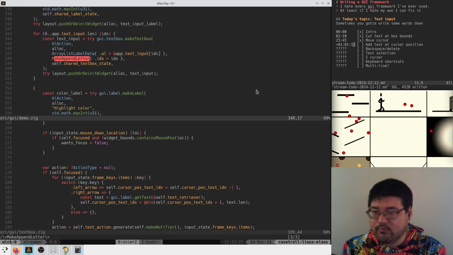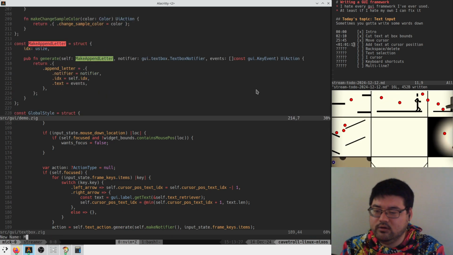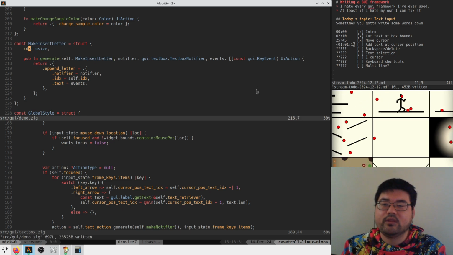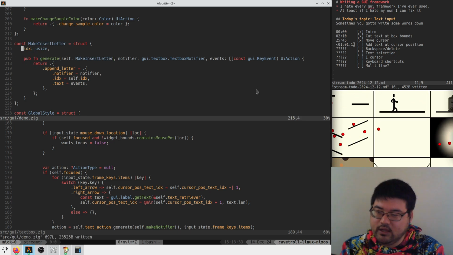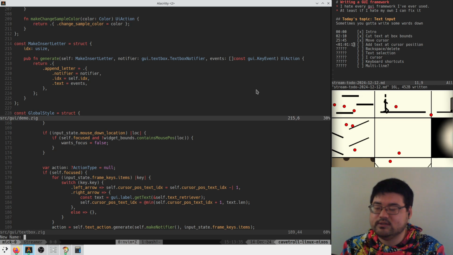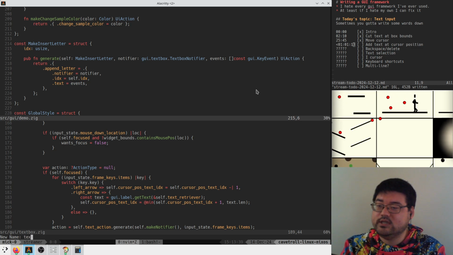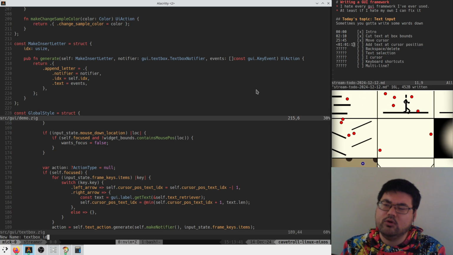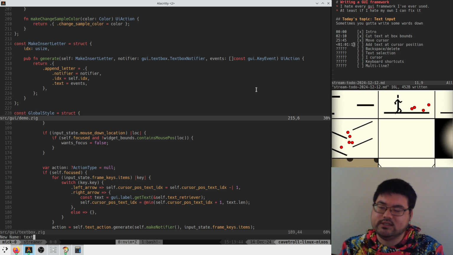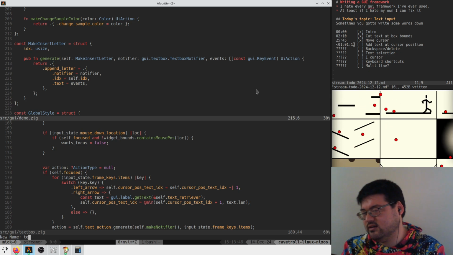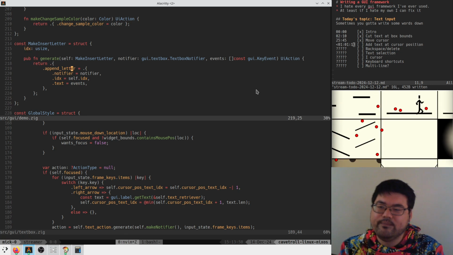Make insert letter is probably a better name for this thing. And we're going to be a little bit clear about the names here. So this index is going to be the text box index, or which text data, text, I guess index is fine.